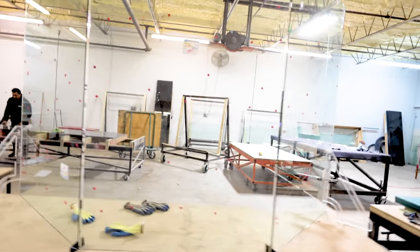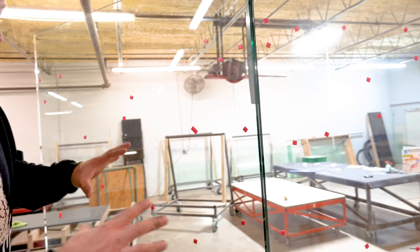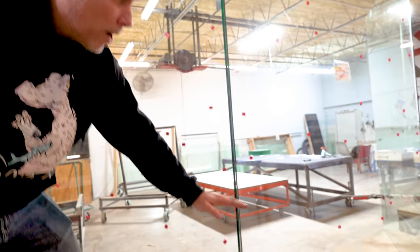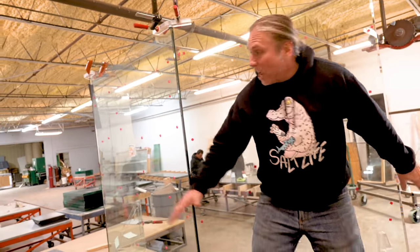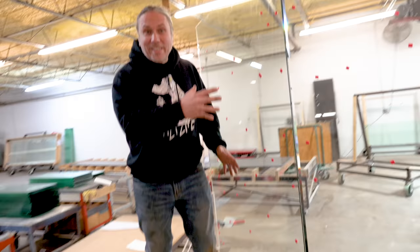Whoa. Oh dude, that's incredible. It's gonna be gigantic. So this is actually the glass part of the aquarium side for the Anaconda cage. It's difficult to see because it's glass, obviously, but it's gonna be about this high of water, and then the rest is gonna be viewing, and it goes all the way across, all the way to here. So to give you an idea, from this side all the way over to here, that is gonna be the front side of the enclosure.